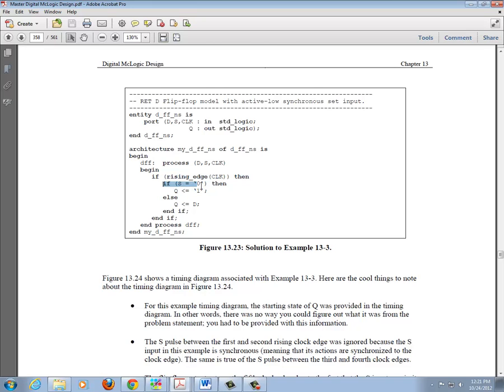So this is our synchronous active low set condition. So if that's not the case, else Q gets D, and end if for this if, and end if for that if, and end process for this process, and then end for the architecture. So this is how we're going to model the synchronous active low set input.